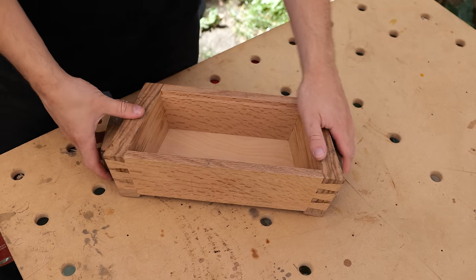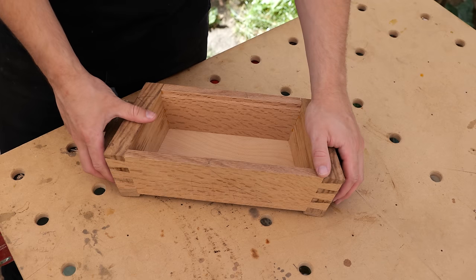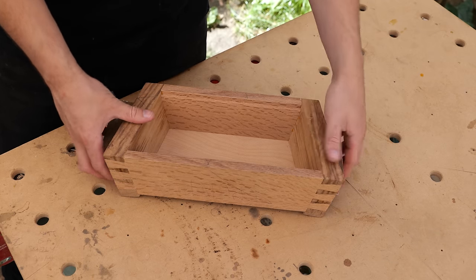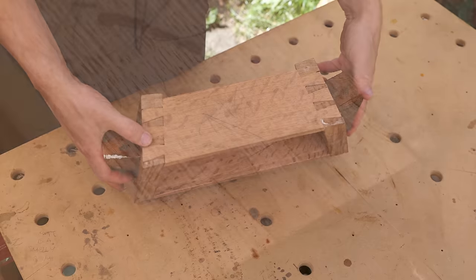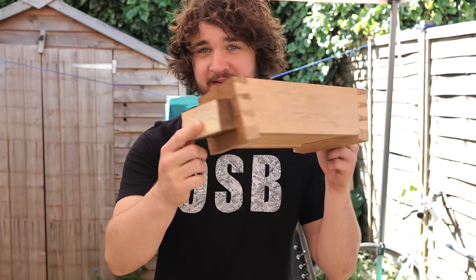Morning. So as you can see, I have successfully got the box together. Wasn't too stressful, but it was a little bit ropey at times as well. Front's looking great. There's a few gaps on the back which we spotted before, but now in this episode we are going to be faceting the edges.